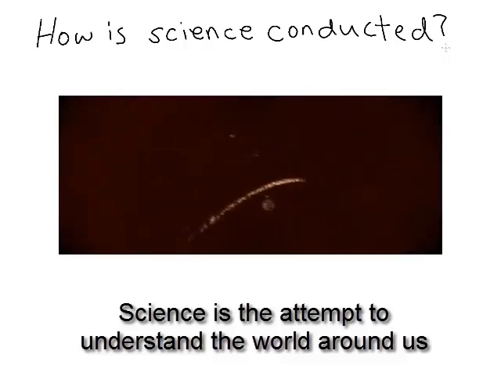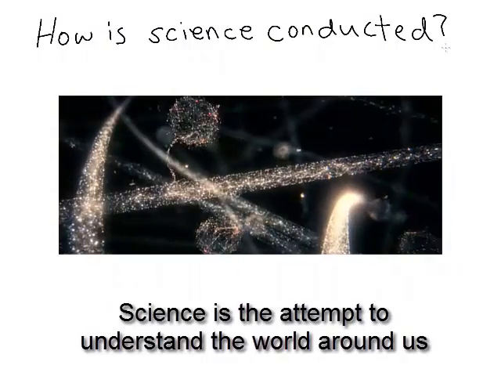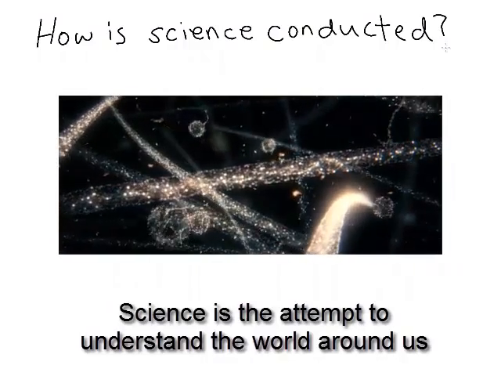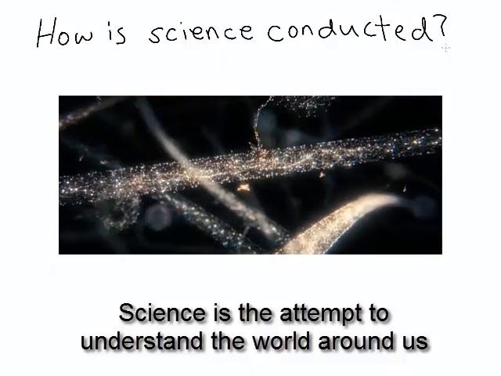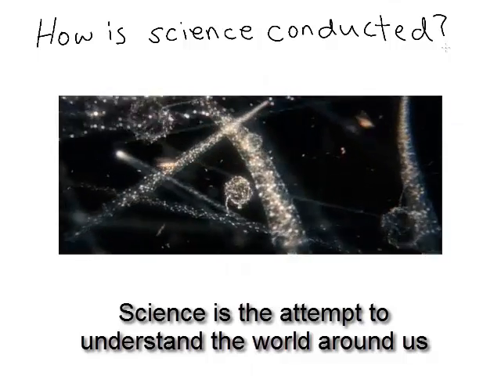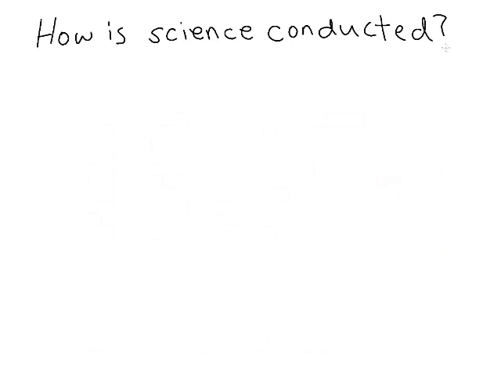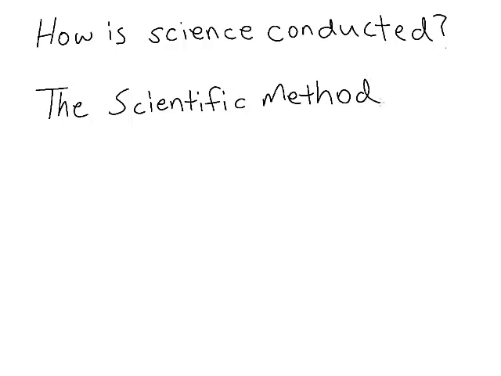Now, even though all these scientists I've mentioned study different things, they do have many different aspects of their jobs in common. And one of these is the way they use something called the scientific method to try to understand the thing that they're interested in. So let's start out by looking at what we're going to think of as the classic scientific method. Think of the scientific method as a procedure for understanding something that's unknown.